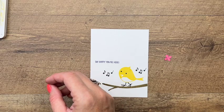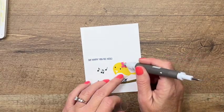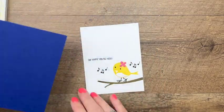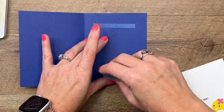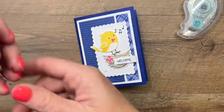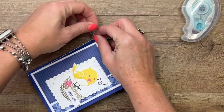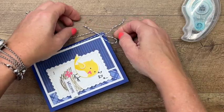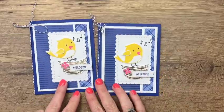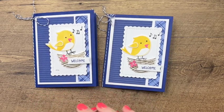Last but not least, let's put a little flower in her hair — I've got another hydrangea from the Hydrangea dies. This inside panel goes on flat with Stamp & Seal, no dimensionals. Then we need some twine — the new In Colors all have their own color twine. I am a twine addict and I love twine, so I'm very happy to have these five colors with twine. And there you go — how cute is that card? Doesn't Starry Sky look beautiful with Daffodil Delight? Click the link on YouTube, go back to my blog, grab that free PDF, and let me know if you have any questions. Thanks everybody, bye bye!